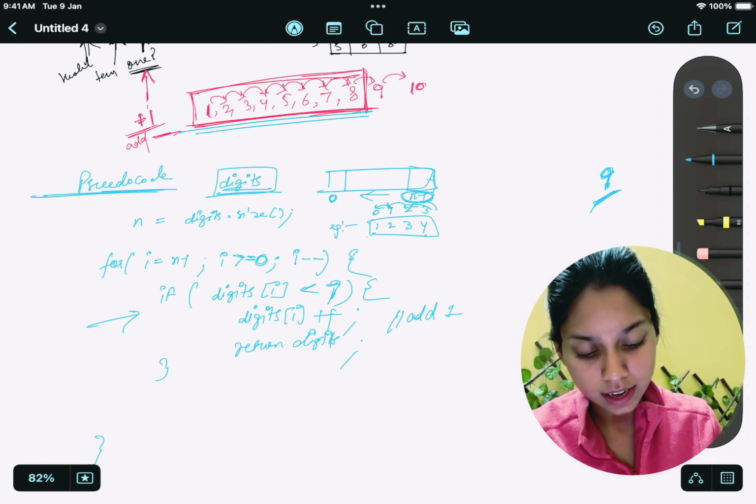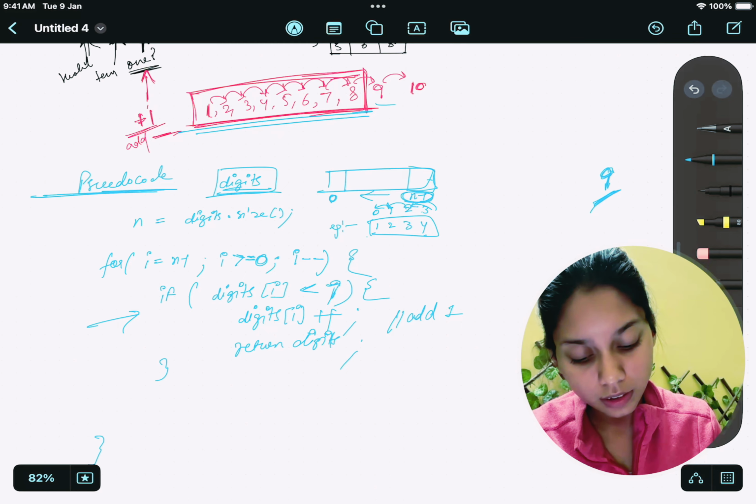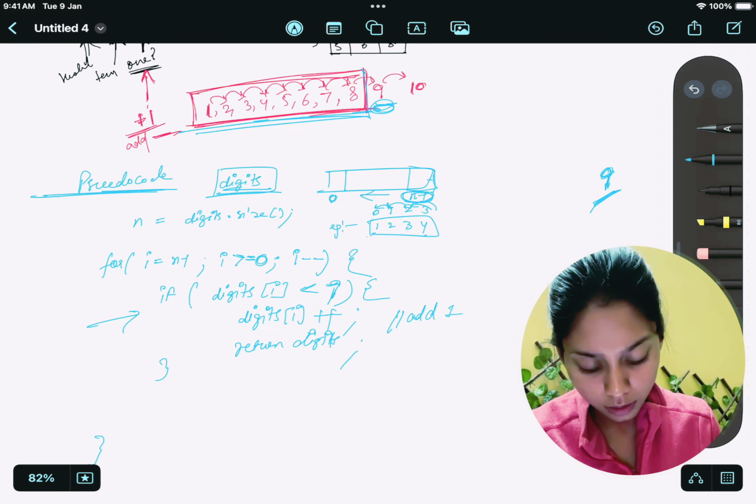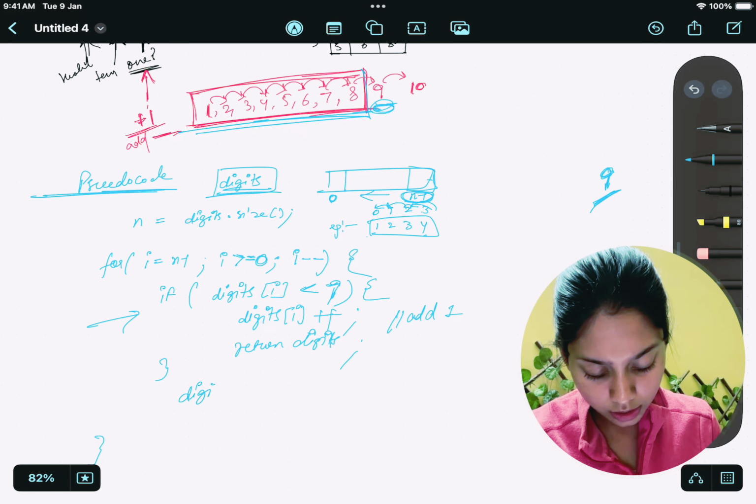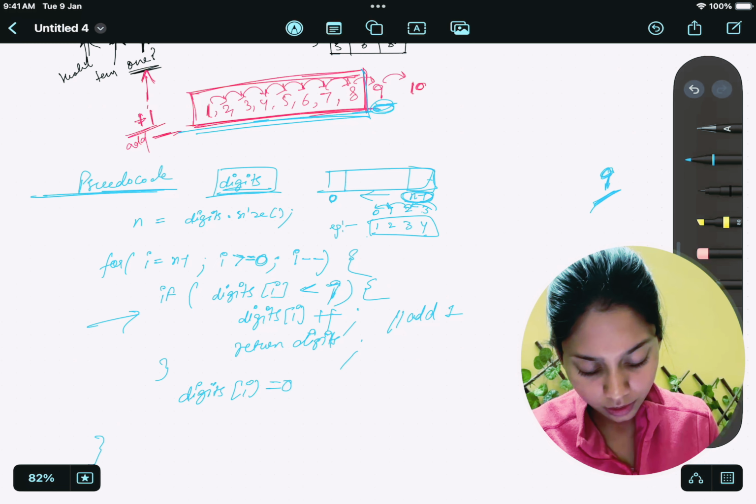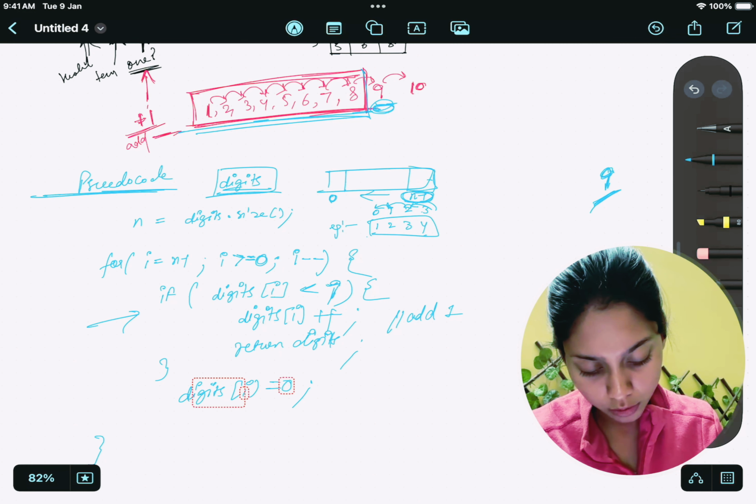So for that case, we have talked till 8. So for 9, what we're going to do is simply put digits of i to 0. I'm just going to replace 9 by 0.